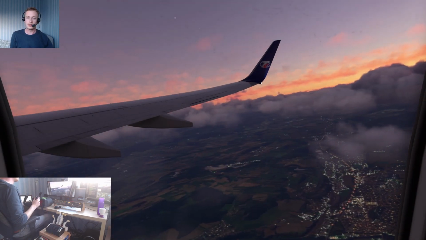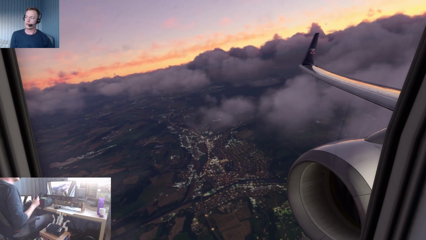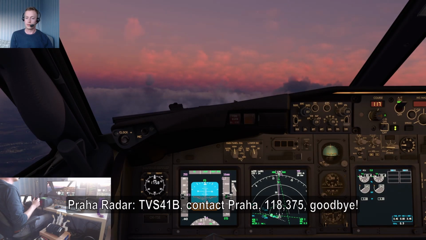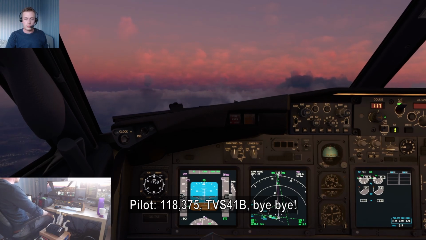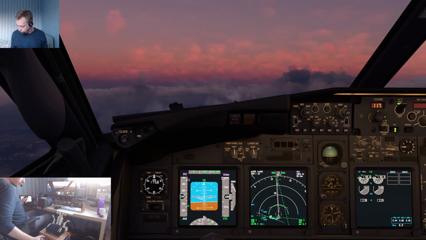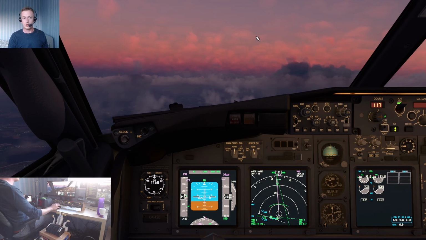Look at that. Wonderful. Skytrail 41 Bravo, contact Praha 118.375, goodbye. 118.375, Skytrail 41 Bravo, bye. 118.375 in the meantime. There we go. And we're going to accelerate.